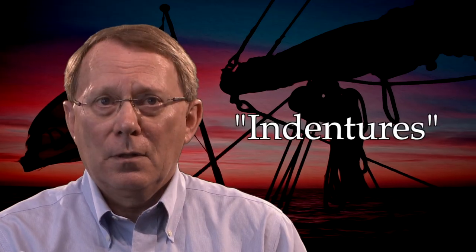years of labor. The work was harsh, punishments were severe. Many did not live long enough to earn their freedom. Those who did survive the ordeal did get their freedom and did receive payment in the form of land granted to them for farming. Historians estimate that 80% of the white colonists who arrived in the 17th century colony of Virginia came in this manner, a manner we refer to as indentures.